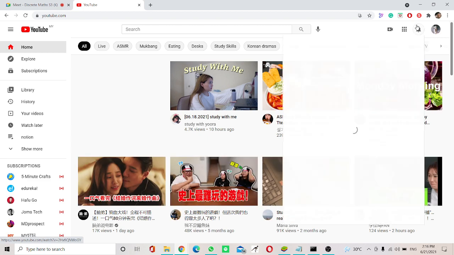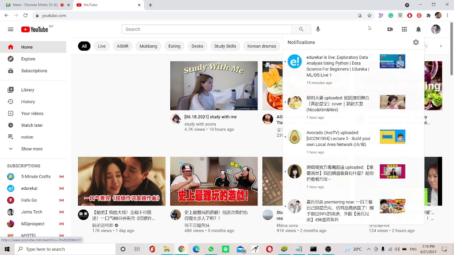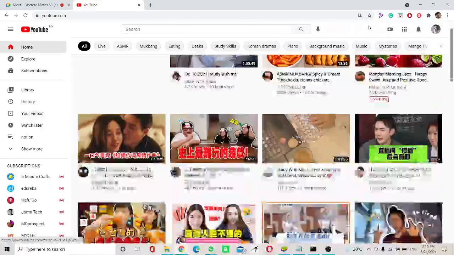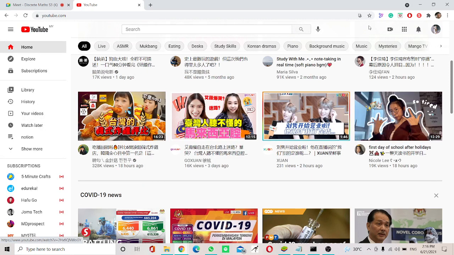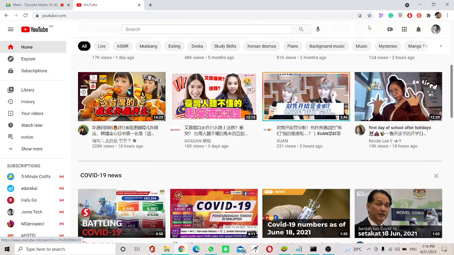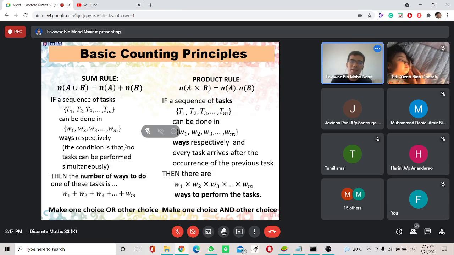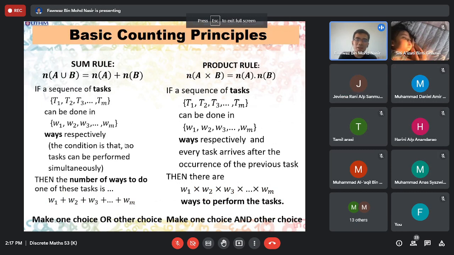Okay, so untuk product rule ni basically dia punya keyword yang biasanya digunakan adalah and. Okay, ataupun apa-apa word lain yang indicate and. Okay. Jadi kadang-kadang problem yang diberi tu dia explicitly mention sama ada or ataupun and. Kadang-kadang kita kena deduce daripada problem yang diberi. Kita kena based on logic from the real world, kita kena deduce sama ada benda tu adalah or ke benda tu and. So kalau or kita pakai sum rule, kalau benda tu and kita pakai product rule.